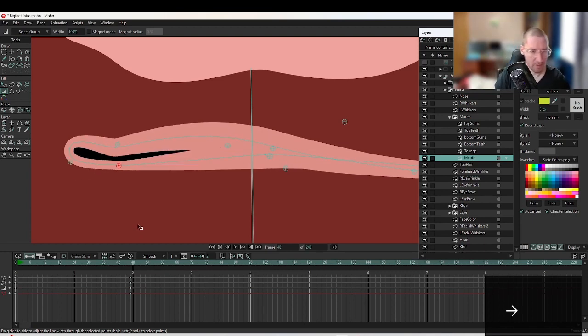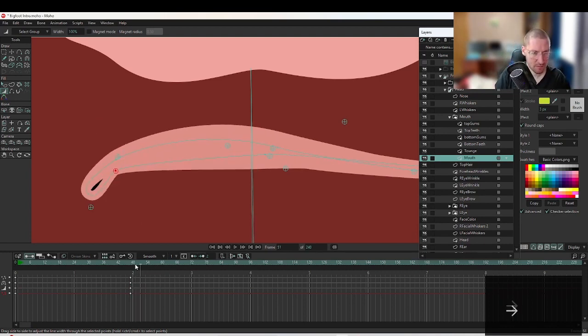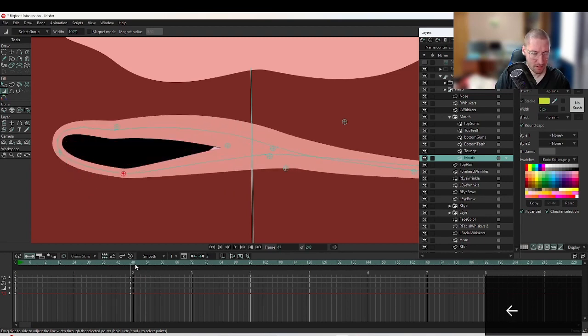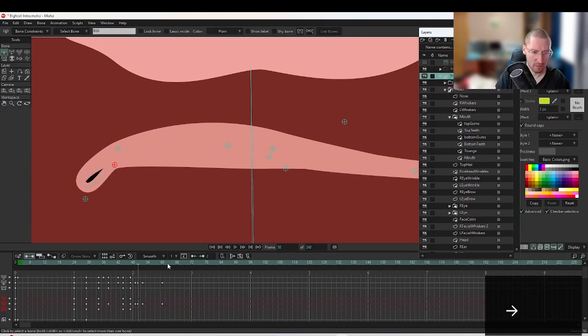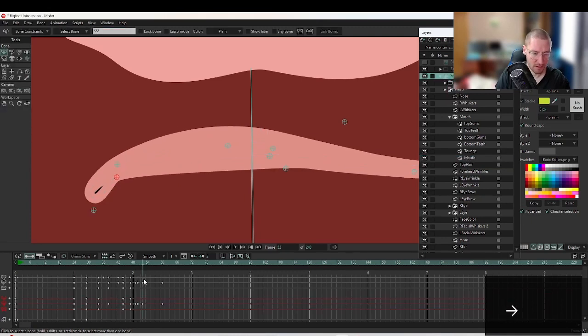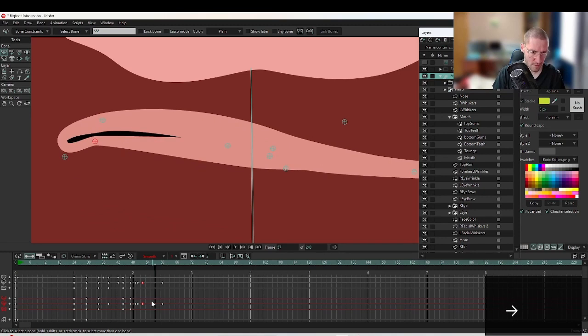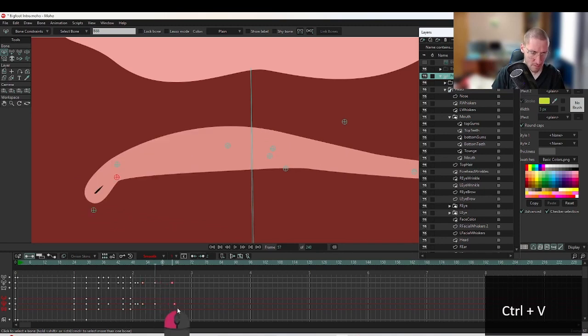We'll just keyframe that. And I'll go. Well, that was too quick. I mean, that would explain a lot why I'm not liking it. Here. And then let's keyframe.